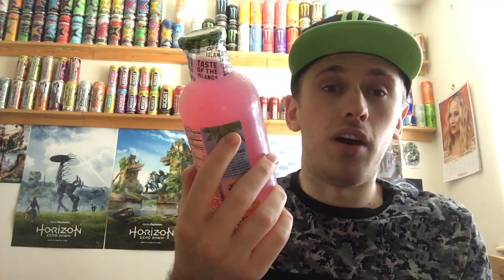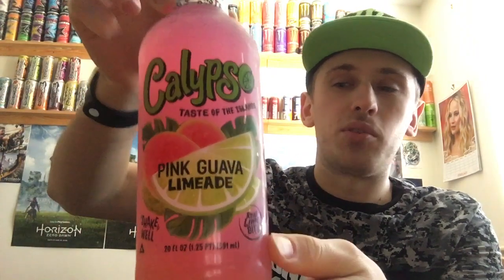So let's give them a review — Pink Guava Limeade. All the other Clipso drinks I have reviewed have been a lemonade base, whereas this one is the only one I've seen in England that has a limeade base. I have one more of these left and it is the original lemonade, nothing else in it. So interestingly this is the only one with limeade in it, and pink guava which is interesting against lime.